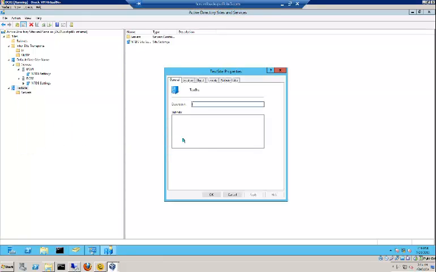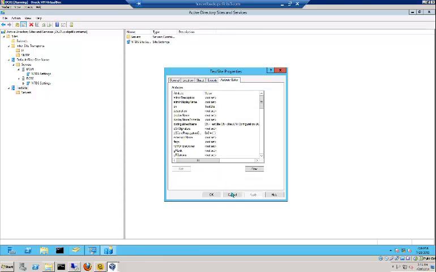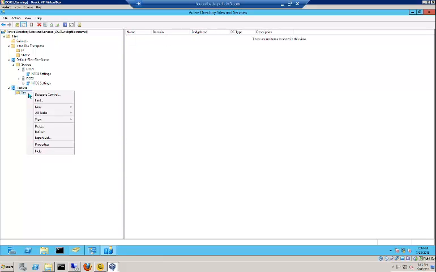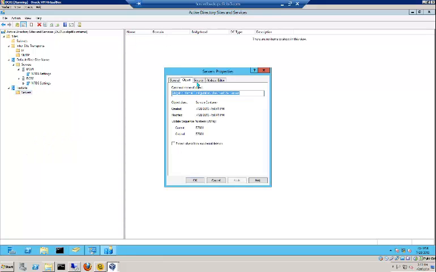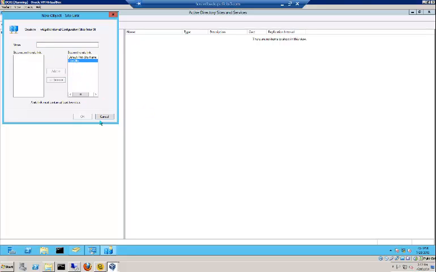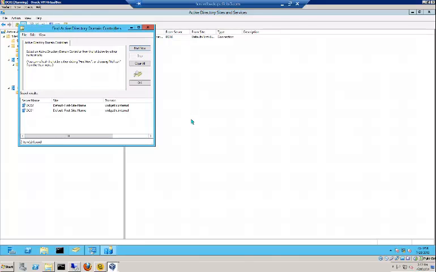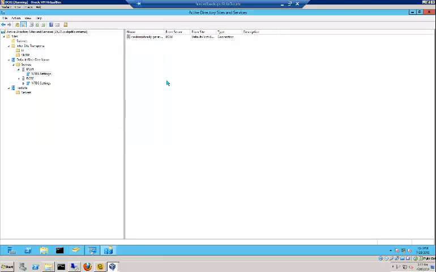So if we want, we'll go ahead and click on Properties on that. And we can see we can change some different things if we want. And we have servers. Properties on servers, and you've got the same kind of information. So now if we want to create a new site link, we can certainly do that. So those are the two different protocols, IP and SMTP, and here are the different servers to replicate with. If you don't see the server that you want to replicate with there, then you can choose a new Active Directory domain connection and then find the name of the server and add it. So you can add it manually if you'd like.